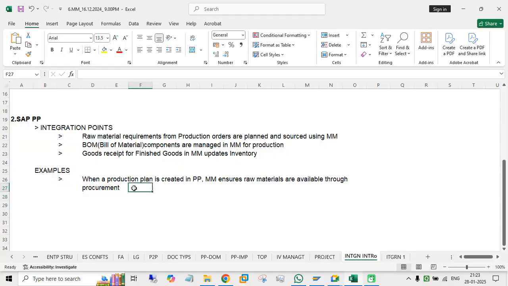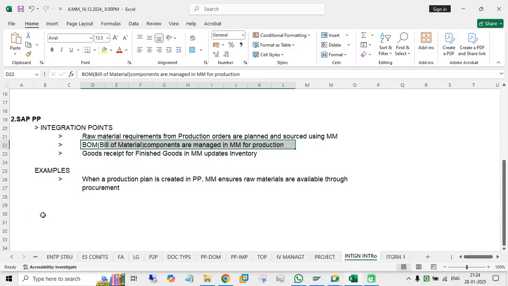See, now whenever production people want to plan the production, first that raw material has to be stored at my MM level, right? Before they take it for production, I need to do procurement with the vendor. I have to take inward of that raw material. Then that will come to the plant, so I will store it in the storage locations. So if production people have to take up production, they have to identify the source, the material requirements, with MM only.